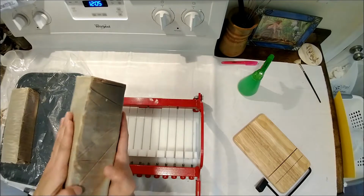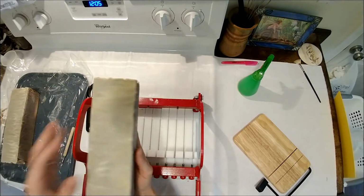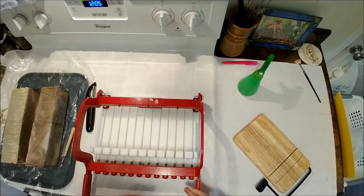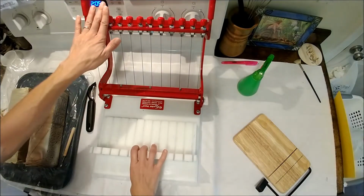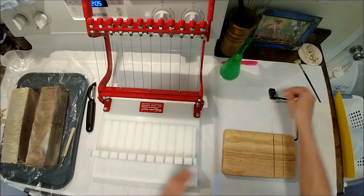The insides will be fine, and this part is just such a little part of what will actually show in the cut bar. It'll be fine. So I'm going to go ahead, trim off the ends and cut them, and hopefully there'll be some swirls in there. We'll find out, and I'll fast forward through all this and then we'll come back at the end.